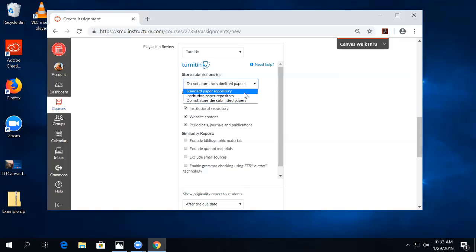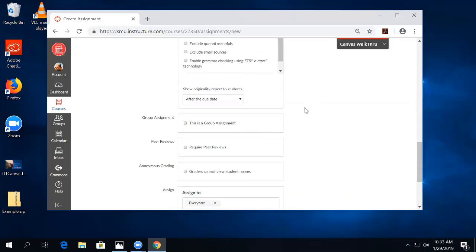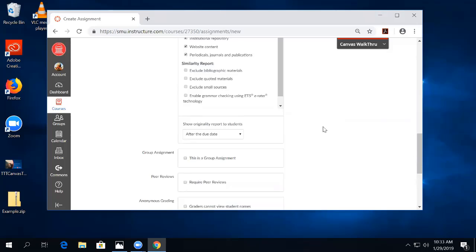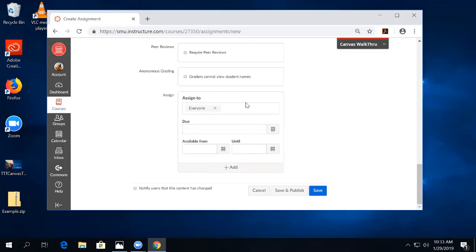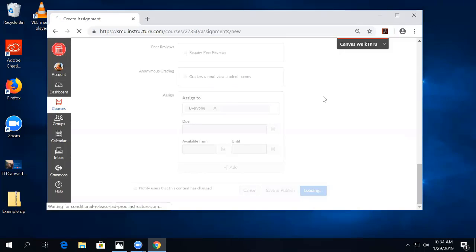If you choose standard repository, it will add it to the repository, and the next time the student goes in to truly submit it as an assigned paper, they'll see that it's 100%. It'll check against itself and be 100%, and you'll never be able to determine what's right and what's wrong. So if it's a draft, make sure you choose do not submit. That way you can create another assignment that's the real deal. In the past with Turnitin, you'd have end dates and things like that, and if they didn't match here, your life just fell apart. So that's the good thing about that.